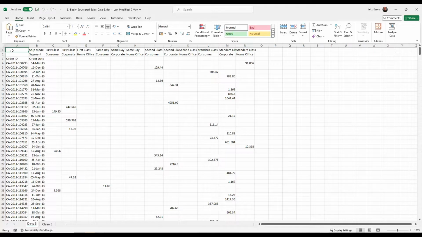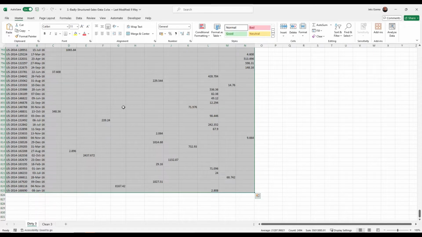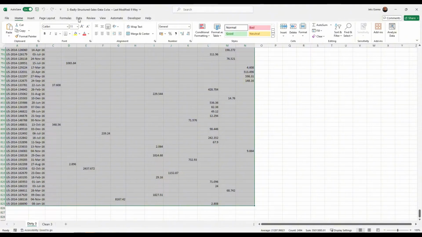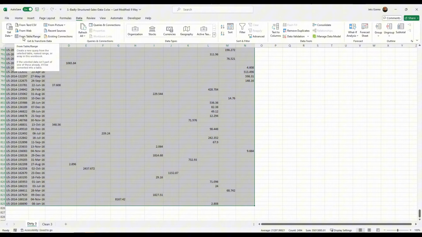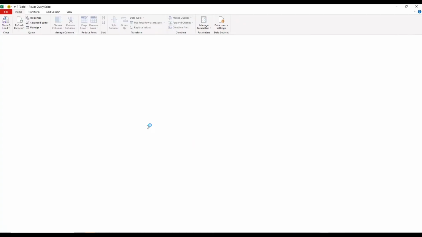First of all, select the range of cells using Control A, then go to the Data tab and go to From Table Range, so we can take it straight into Power Query. Our table has no header. It's best to work with no header because we know that we are going to transpose before we even promote the header. That's why we keep it this way. So we'll okay it without checking the header, and it takes us straight to Power Query.